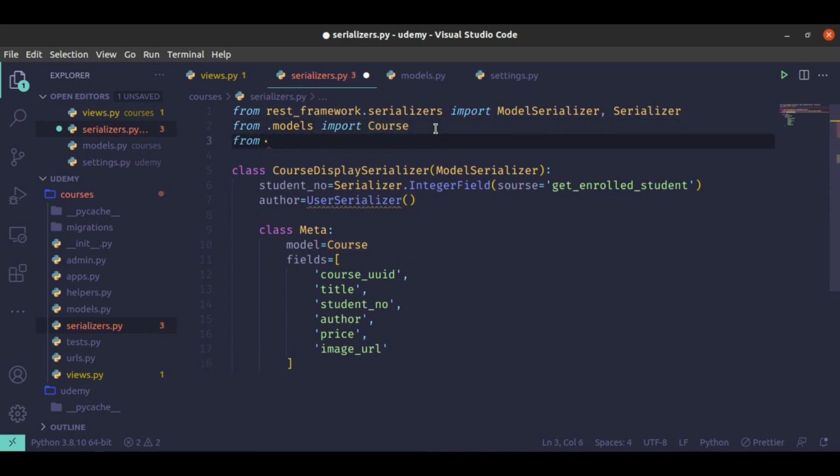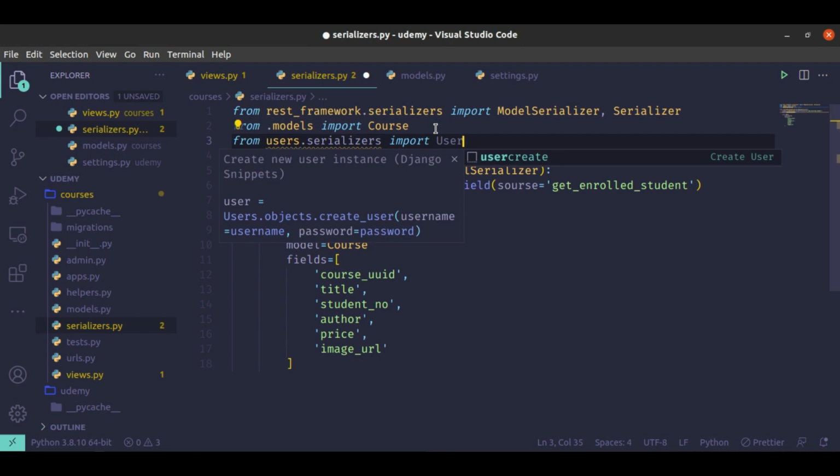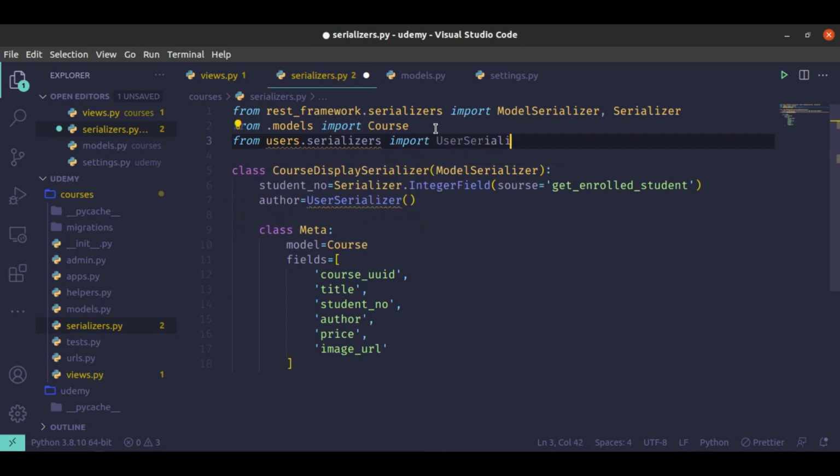So from users.serializers import user serializer. Okay, so we don't have user serializer yet, so let's go and create it.